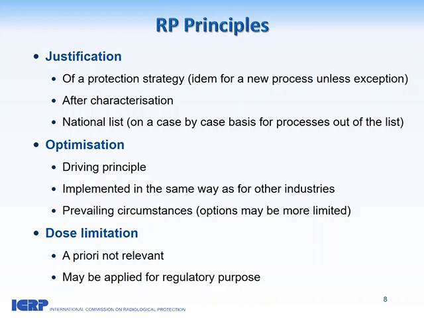Optimization is the driving principle. It is implemented in NORM in the same way as for other industries, taking into account prevailing circumstances, keeping in mind that options may be more limited. The principle of dose limitation is not relevant a priori. Anyway, there is a flexibility, and this principle may be applied for regulatory purposes.